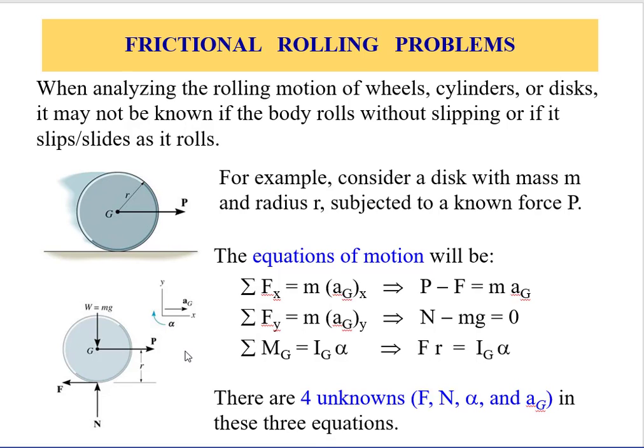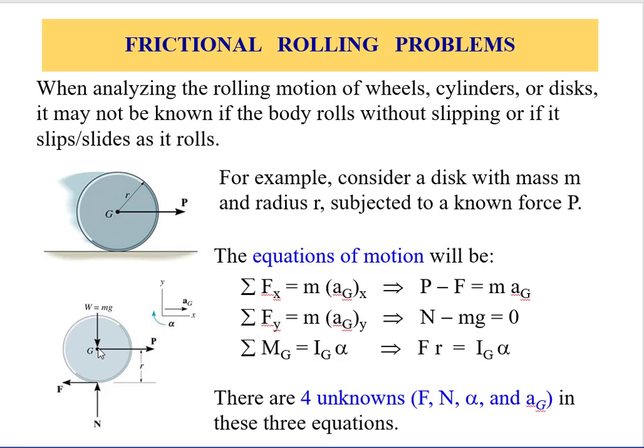Now, the moment could be applied anywhere. We choose here to apply the equation of motion of the moments about G. So we calculate the moments of all the forces about G, and that's going to be equal to the moment of inertia I_G multiplied by the angular acceleration, where this is the positive direction, counterclockwise.